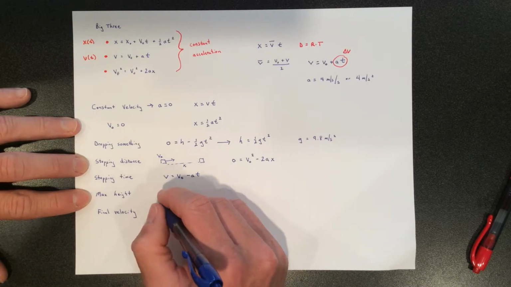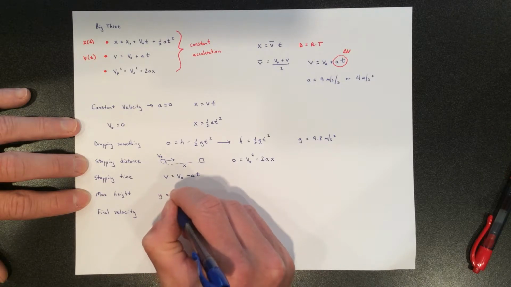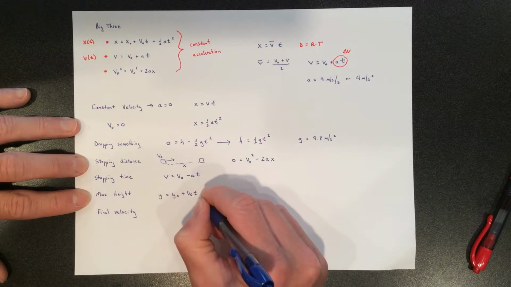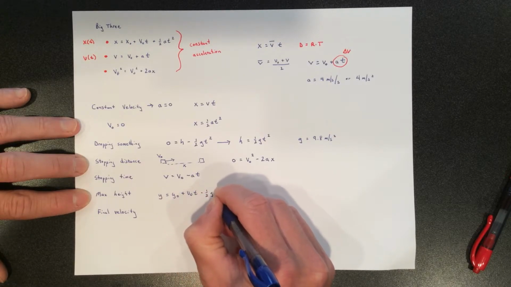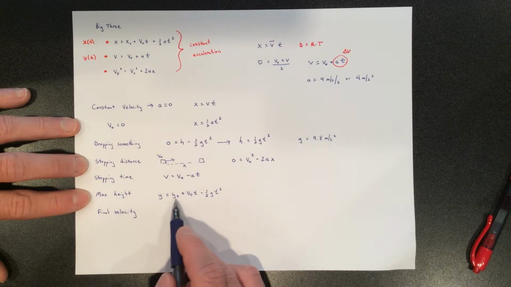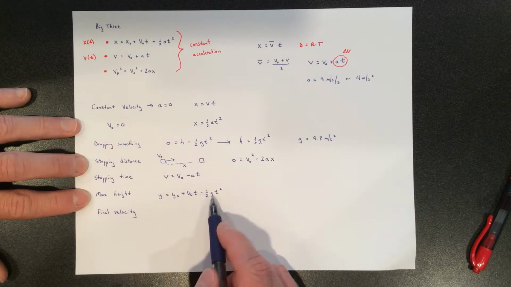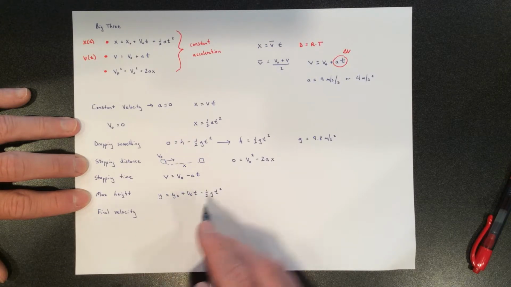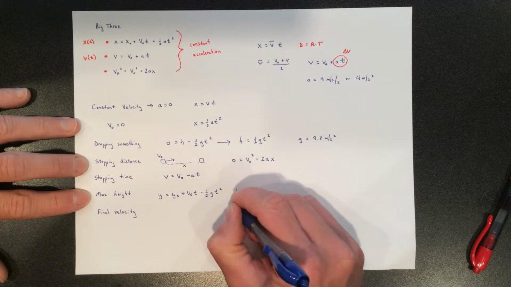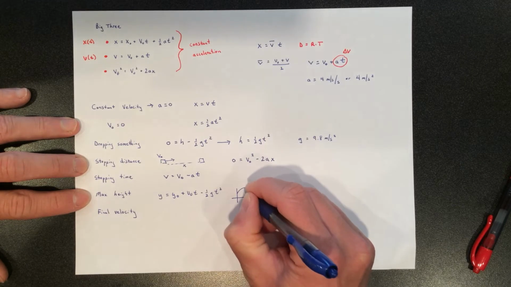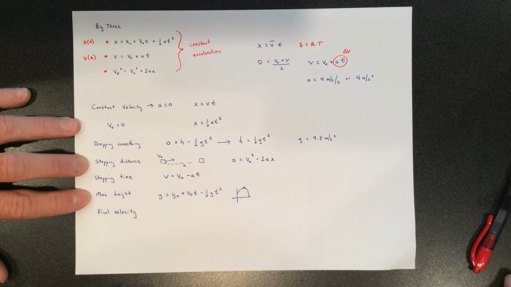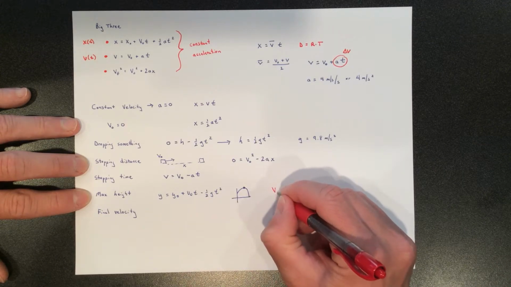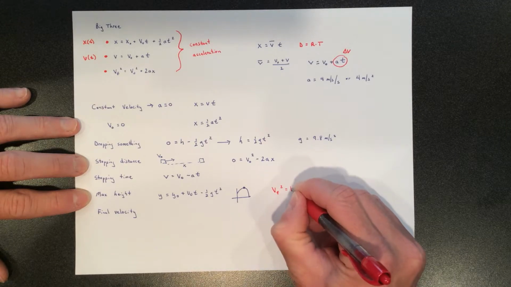You could say, even if you were on a cliff, y equals some y naught plus v naught t minus 1/2 gt squared. This would be true if you started from some cliff, you threw it up, it was under the influence of gravity, and you could go ahead and graph this. If you graph this, it'd be some parabolic thing that maybe looks like this, and you could figure out the maximum height. Well, what if you had other information and you didn't care about time? Then you could use the v squared equation. The v squared equation could give you the same thing.